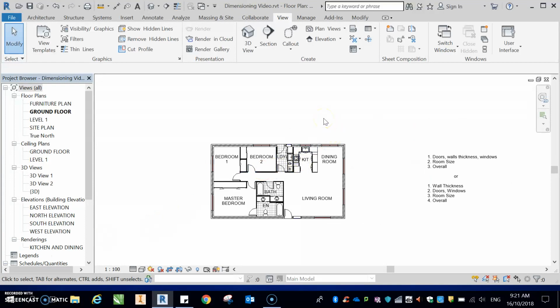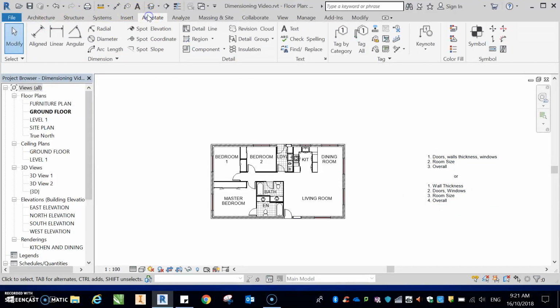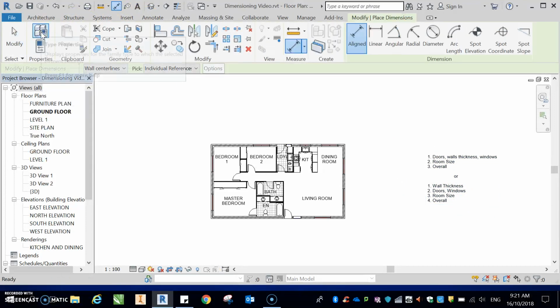Alright, so I've just deleted all of my dimensions up there, and we're going to put this one in here using this bottom method here because it's so busy. So I'm going to go up to annotate, and annotate's got aligned, and as soon as I clicked on that, you can see that I've got wall center lines and individual reference on this ribbon here. We don't want to measure to the middle of the walls, we're going to go to the wall faces. That means that it'll measure from the outside to the outside, rather than from the inside of there. You can change that later, but at the end of the day, it's easier to do it here.